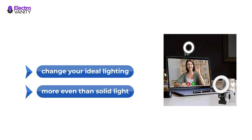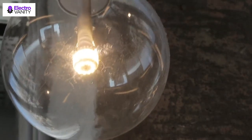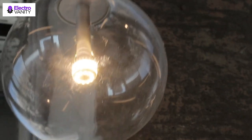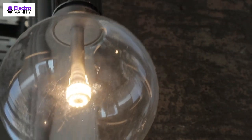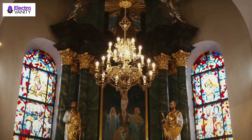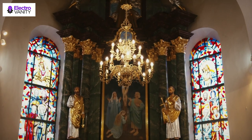Using a ring light design, the light is more even than solid light illuminating the face — no glare, no shadow, and soft light that is not dazzling. The LED video light adopts a clip-set design. You only need to clamp the clip to the edge of the computer screen, which is very solid. The rotation can also adjust the direction and angle of the light. The lamp is very light and portable.